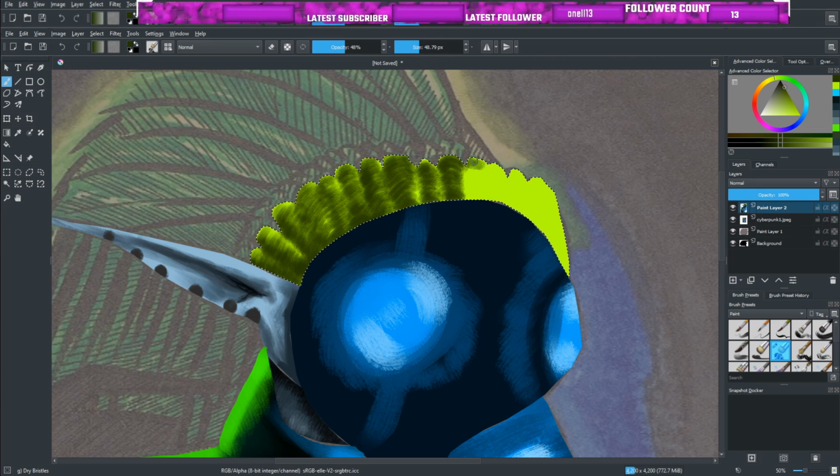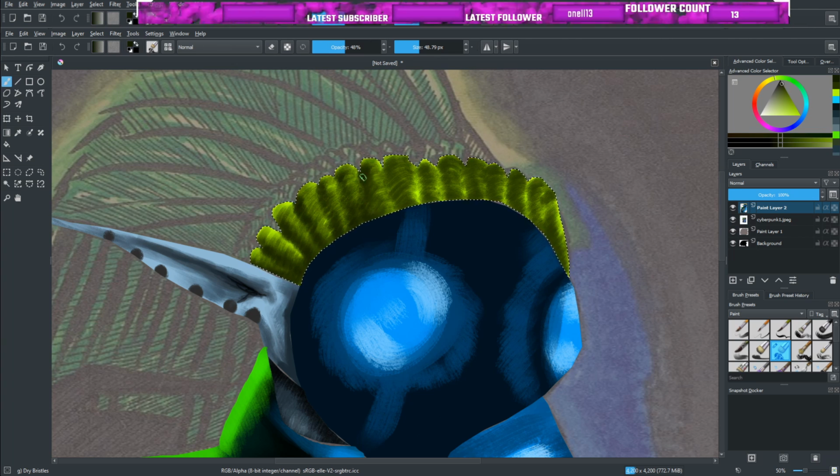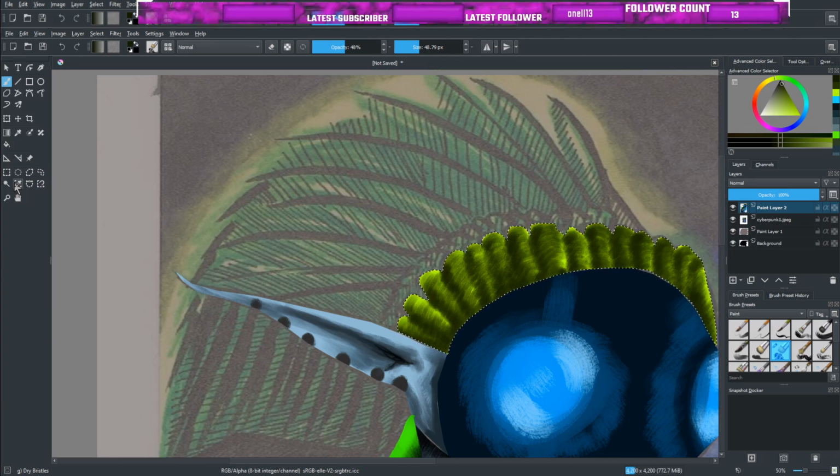I'm just kind of going in with the half opacity and defining each and every one of those rows. That way they're all significantly defined, and you can tell that they're separate locks. And once again, going in with a slightly darker color and just defining those areas a little bit more, to make sure that they all stand apart from each other.